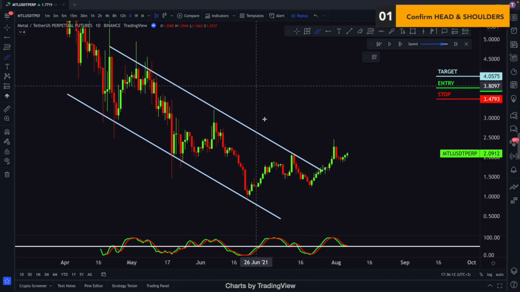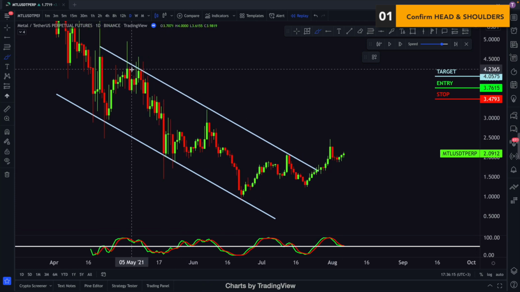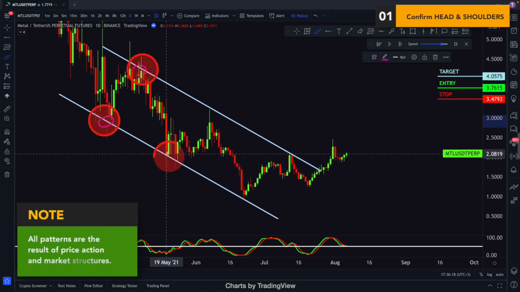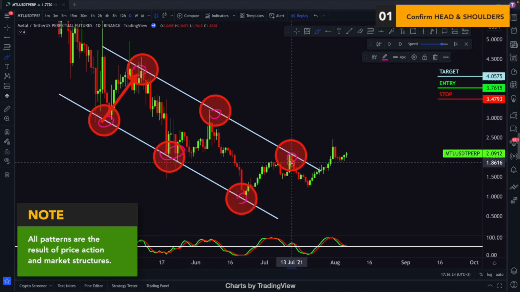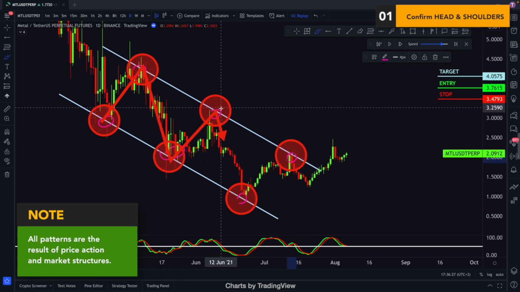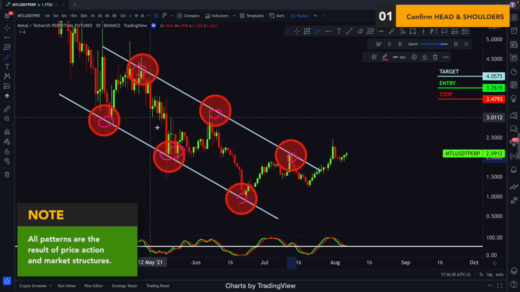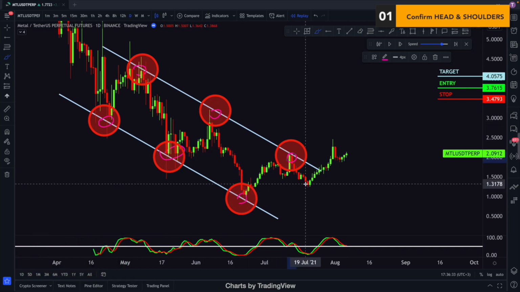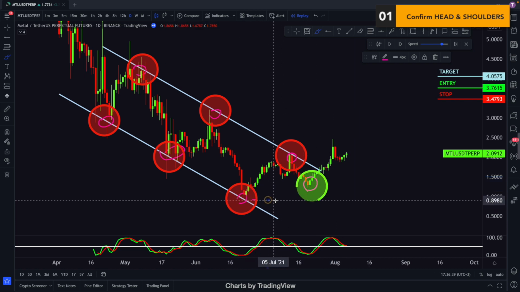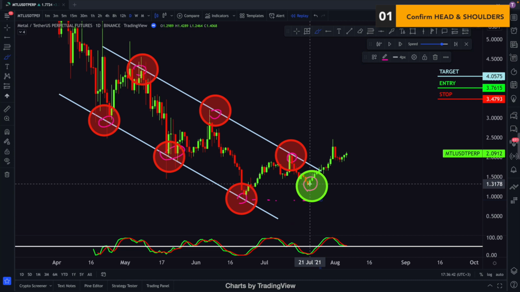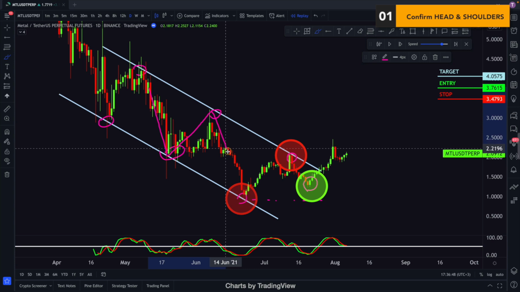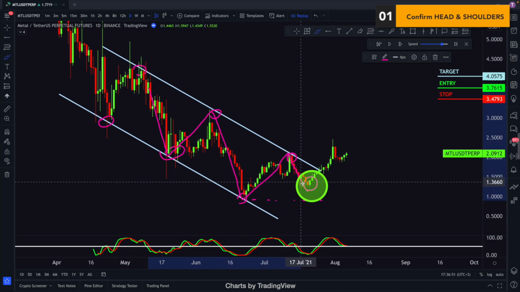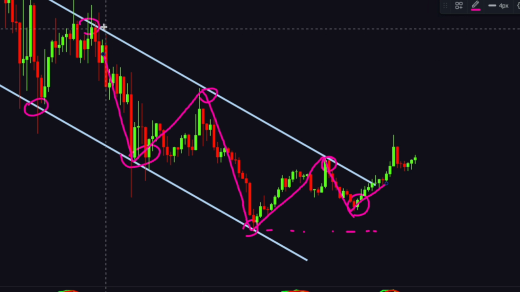If you remember the first video, as I said, there is no such thing as head and shoulders. What happens is just a market structure change. This coin was in an obvious downtrend, making lower highs and lower lows. Sellers push the price down as much as possible. At this point right here, you notice that sellers cannot push the price down anymore to make another lower low, and our first higher low appears. This is what I love to see, a shift between swings. With this new higher low, our head and shoulders pattern shape comes into existence.